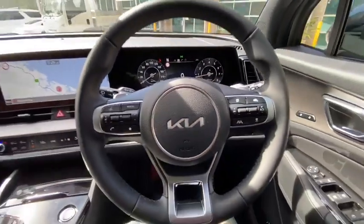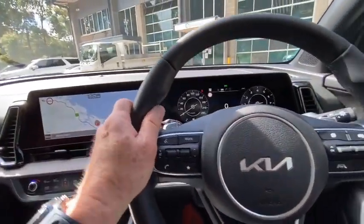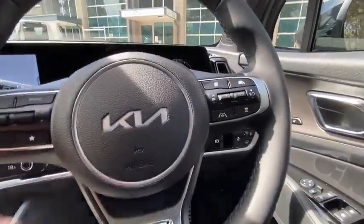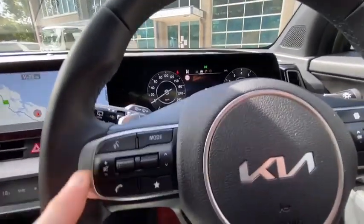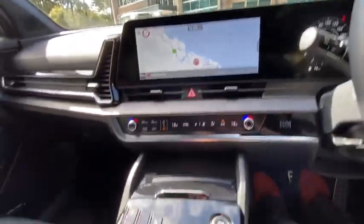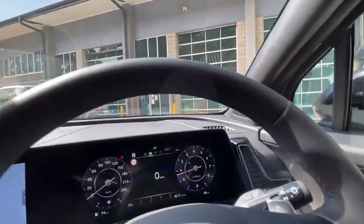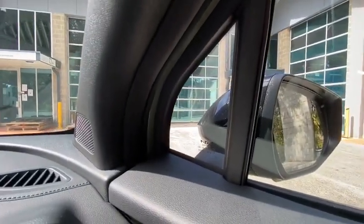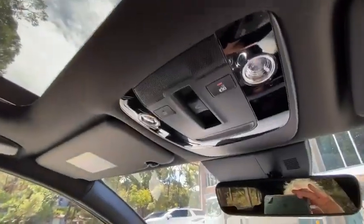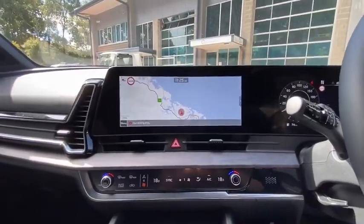The steering wheel is good — three-spoke, very sporty, a nice circumference and diameter on the rim, and the new Kia logo. All this plastic trim in the silver metallic garnish accent is really upgraded — much better than it ever was on any Kia. They've really lifted the quality. I noticed that little window down there to make it easier to see when turning into corners.